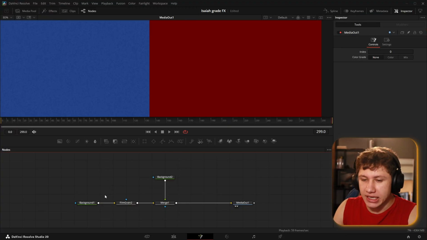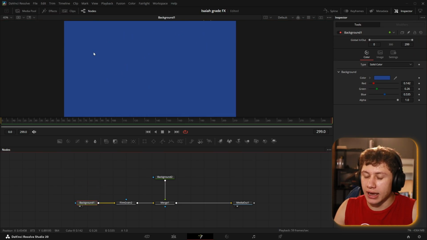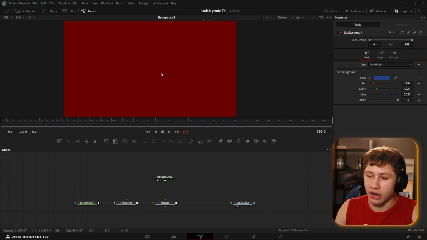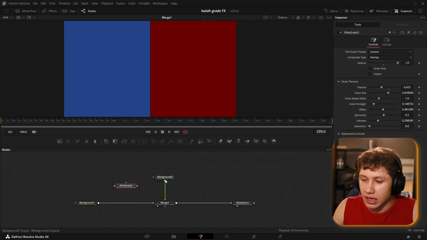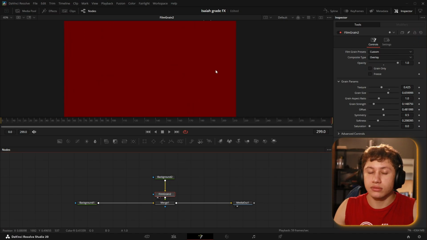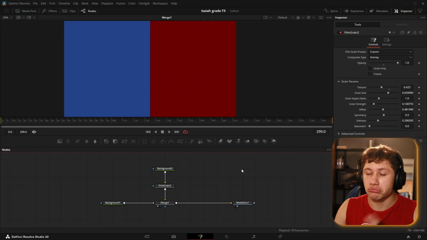And I'll break down exactly what happened right here. So right here, I took a blue background and I said, okay, apply film grain onto that blue background. And then I just took my red background, which is here, and put it on top of the blue background. And that's the composition. If I take my film grain and I have my red background and I say, okay, plug the background into the film grain, which applies the film grain to the red background, and then I say, okay, now let's take our blue background and put these together, you can see it's only on the red.